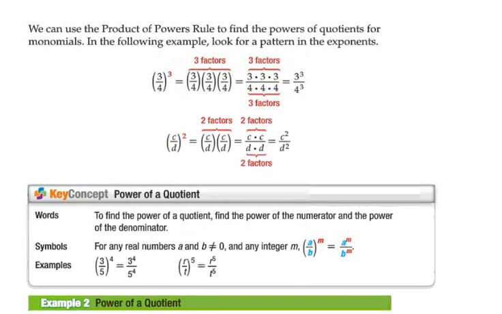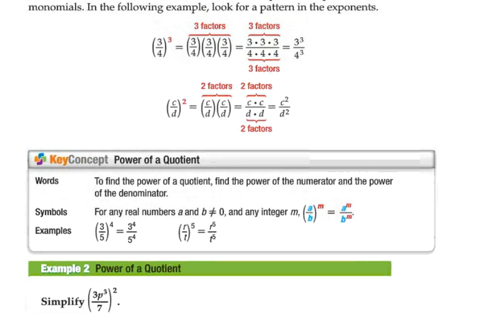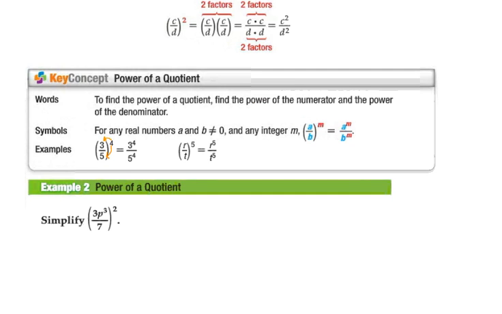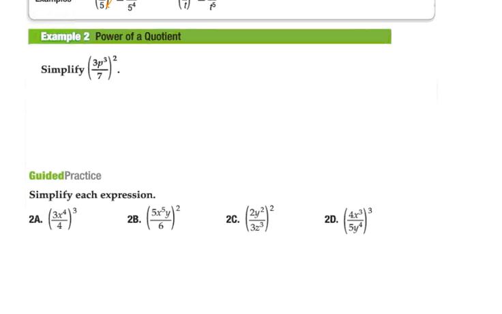All right, looking at that power of a quotient, which is what we dealt with in multiplication. Again, what that means is that 2 affects everything in the numerator and everything in the denominator. So power of a quotient, it's going to affect all pieces. Okay, with that in mind, let's look at example 2. Again, now that we're dealing with quotients, we really have to be careful with what happens to that 2. We understand it affects all pieces. So there's a constant of 3, there's a power, and there's a denominator of 7. So we have to look at all 3 of those pieces.